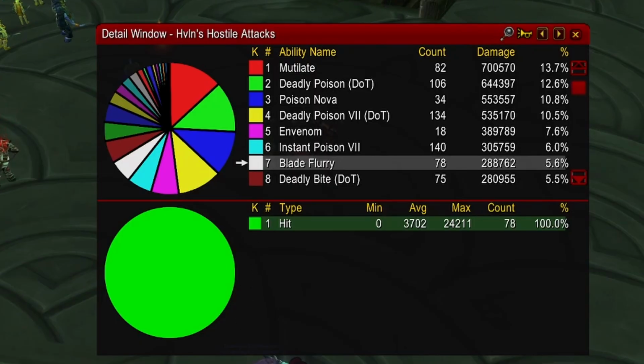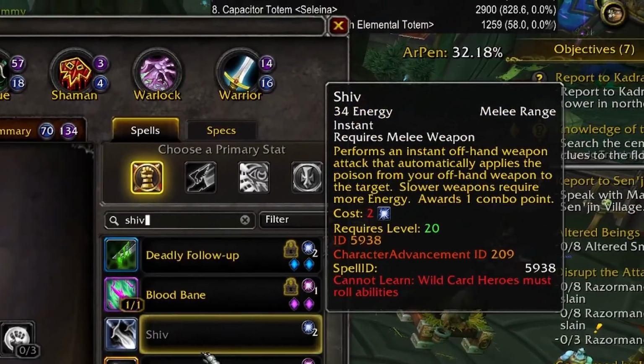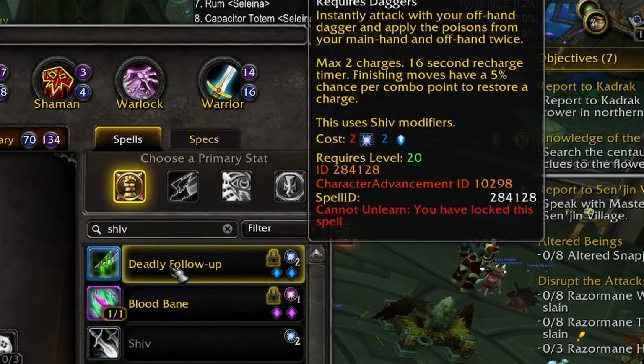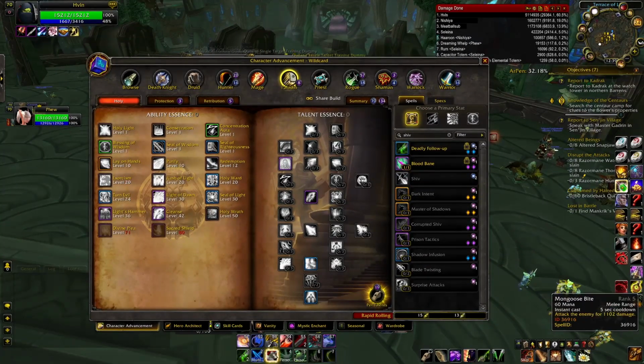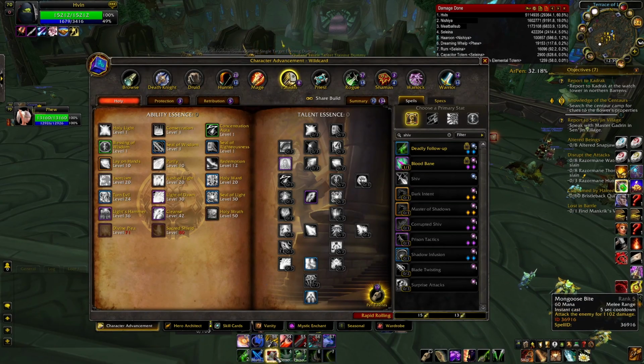And I almost wonder if it's worth getting normal Shiv, because it will give us a combo point. It will not give us the guaranteed instant poison off of our main hand, but we could just use it until we got the buff, or we could just weave it in every single time. We could do Shiv, Mutilate, Combo Spender, Shiv, Mutilate, Combo Spender, and then we'd have to do a Mongoose Bite in the middle somewhere in there, and then Poison Bomb.